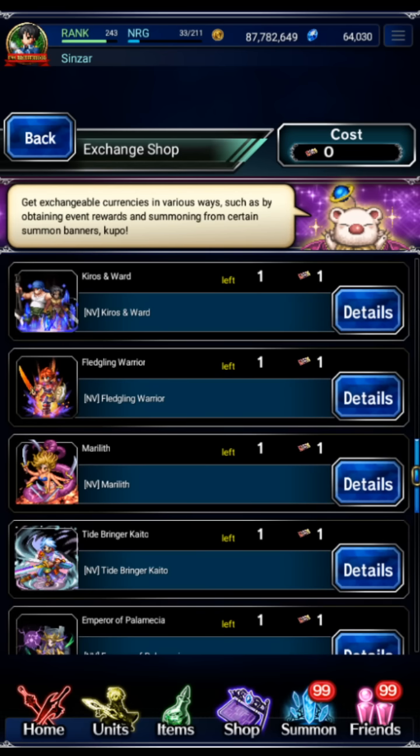Marilith is one of those experimental units. JP does this every now and then. They try to think outside the box, and JP tries to make something new and interesting. Sometimes it works. For example, the VV Steiner thing was a new and interesting thing JP tried, and it worked out. It was pretty interesting and pretty powerful for a long time. He eventually got power crept, but it was good for a long time.